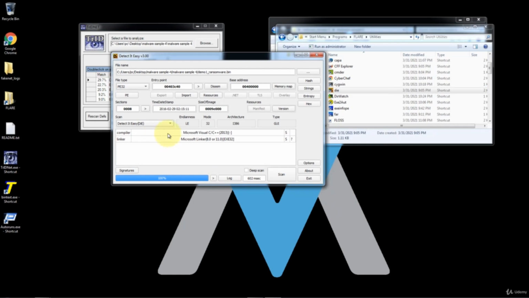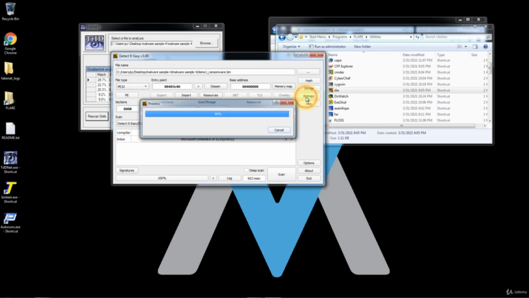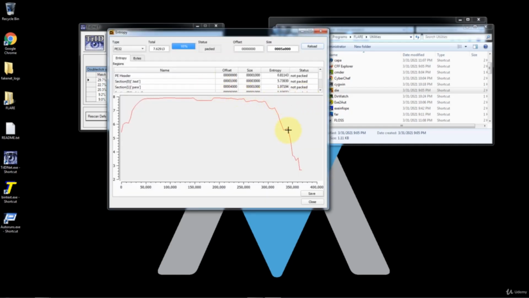And it did not detect any packers, but that doesn't mean there are no packers. The other thing is entropy. You can click there and it tells you that it is packed 95%. So it is 7.6 entropy.